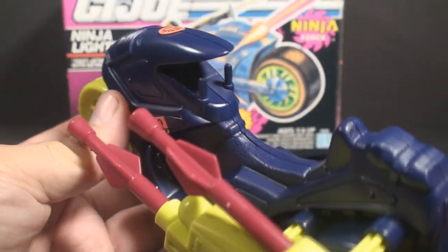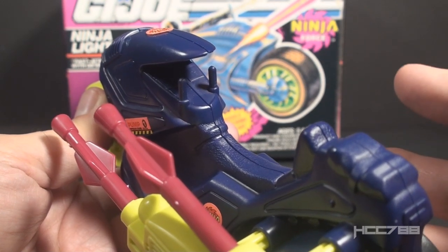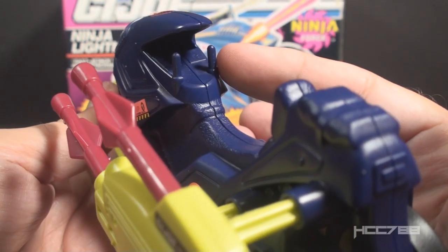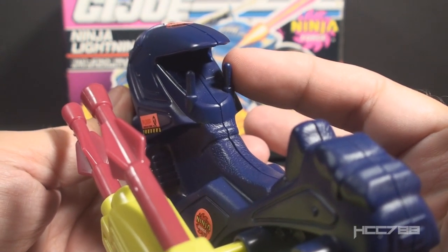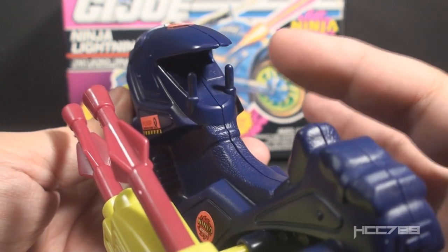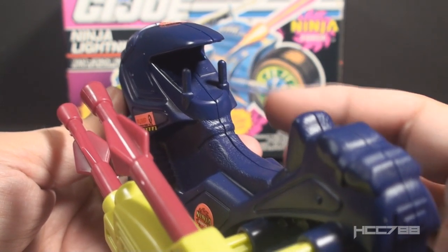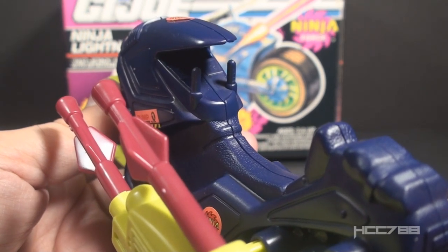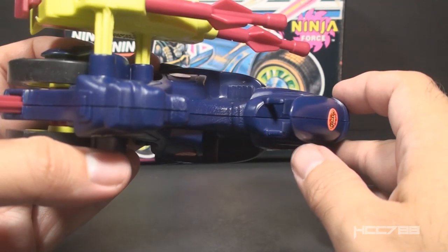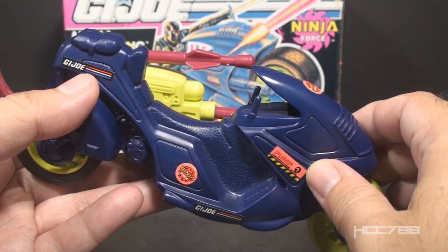There are a couple pegs for handlebars. They stick straight up, and that makes it a little easier to put in the action figure's hand. However, these I think are a bit too thick to completely put the hand on these handlebars. You can rest the figure's hands on them, but if you press the hands on them, I would be concerned about stretching or breaking the thumb. It has a molded-in seat. It has footrests on each side. It looks like the action figure is supposed to fit on in a seated position.